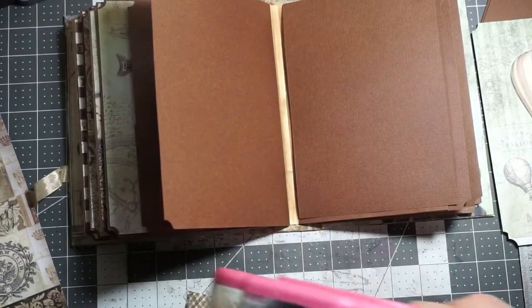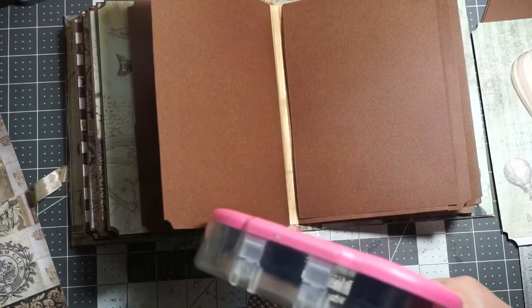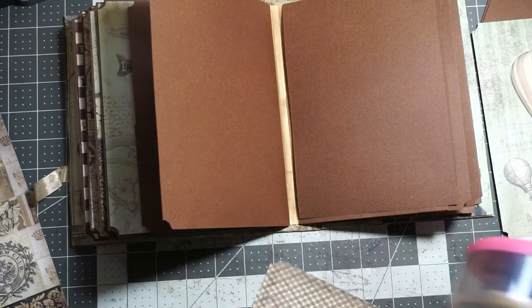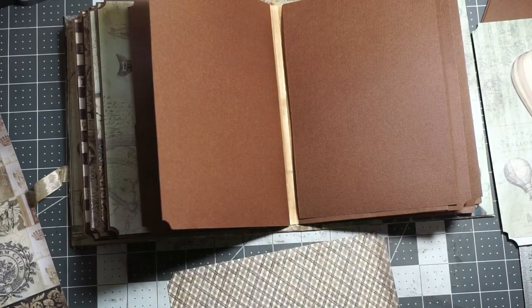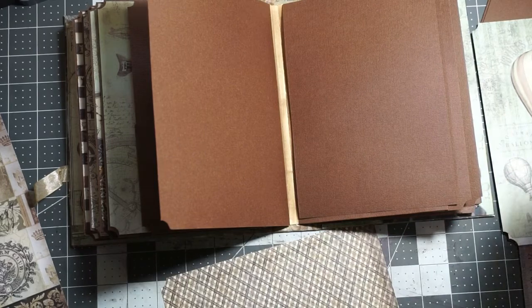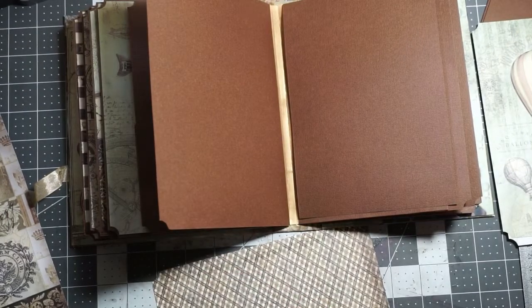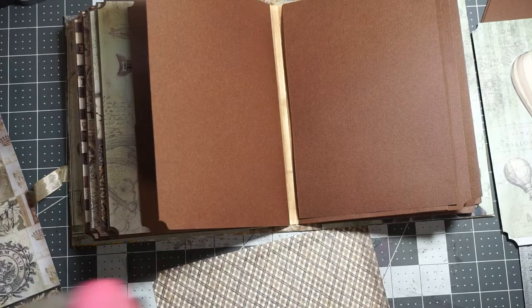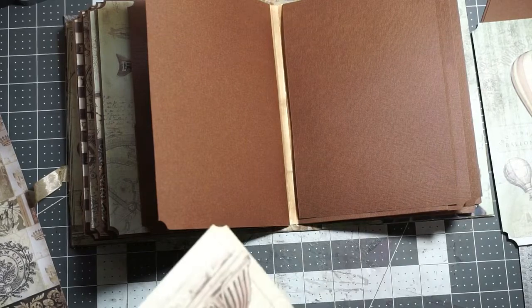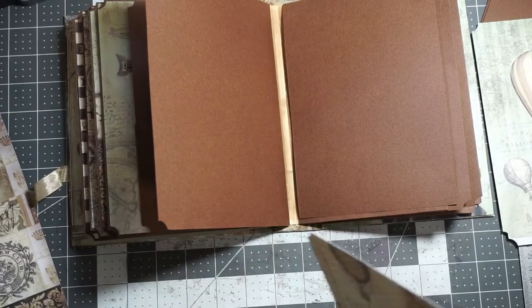I think it's the Ciao Bella one, because they're 6x6 paper. They're not paper pads, but they're coordinating papers. Are super cool. My ATG is not agreeing with me here. They have different colors in them that the 12x12s don't have, which is really nice when you're just trying to change it up a little bit. It has complementary colors.